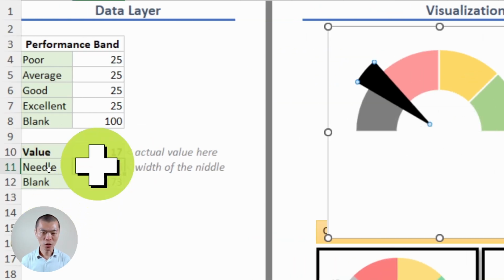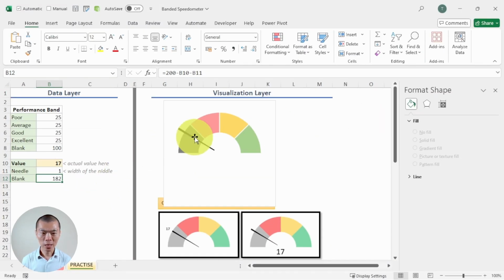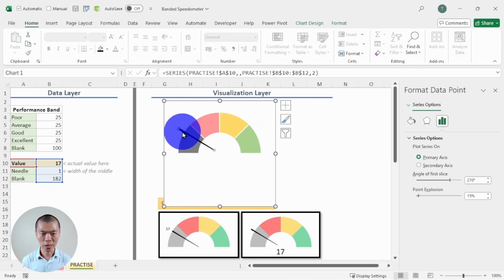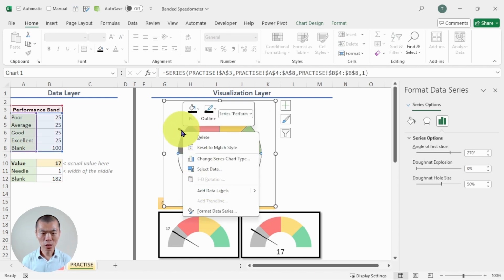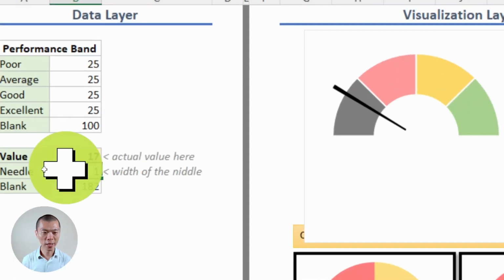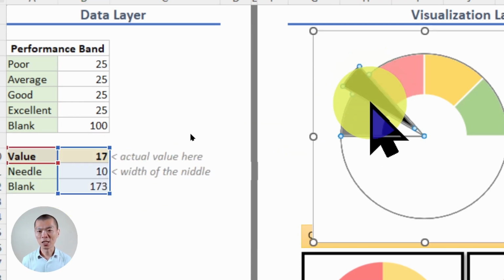And then I change this one from 10 back to number 1. And let's do this. Click this one again, right click at data label. Make sure you click only the needle. Right click. Okay. Whenever it's not easy, just go back and change the needle size to 10. So this is a good demonstration to show you. You can change this one to make it easier for formatting.